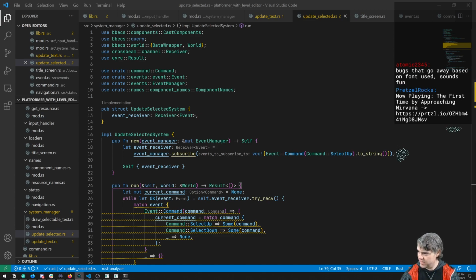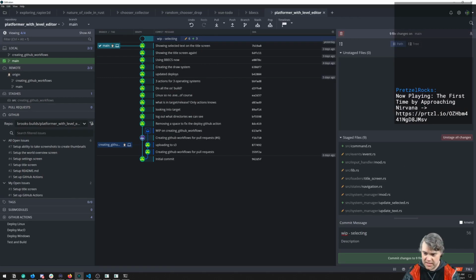All right, I am going to just commit these. So what are we doing so far? It's our work in progress for selecting the start menu, selecting start menu item.